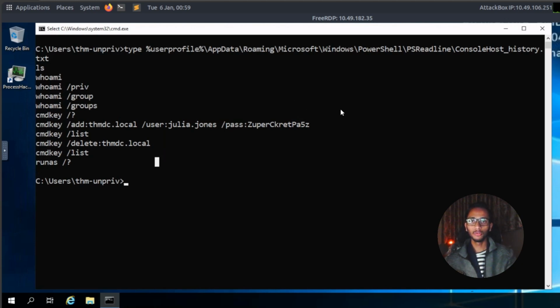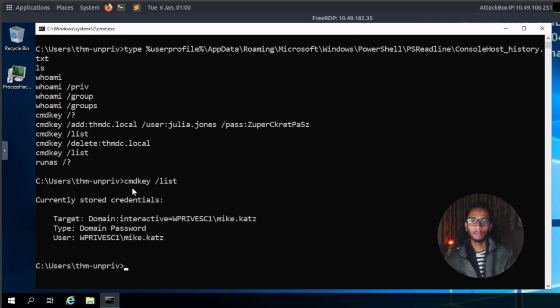So we will try to find out those credentials that we actually cannot see easily because they are encrypted and we cannot easily decrypt them, but we can actually use them. They are still a gold mine for us, we can still use them. So now what we are going to do is type this specific command. Let me just tell you what this means.